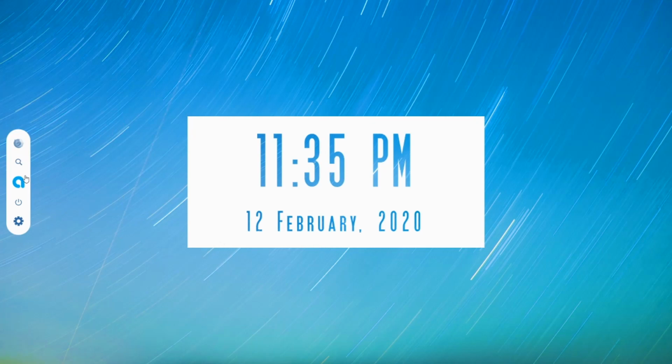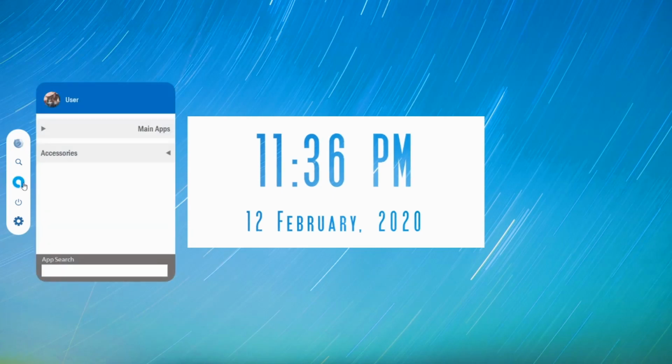So yes, this is Aster OS 3, and the little dock thing is just a little bit larger than before. You've now got an icon to Firefox here, you've got a settings link here. So what happens if I go to the Aster menu? It's a little bit smaller, it's almost like a start menu, but you've also got little links to certain places. You've got an app search from the little menu. So it's all here at your fingertips right now.